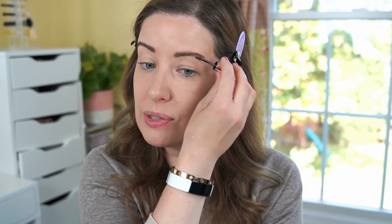And then we'll do the Benefit one on this side. This shade, whatever it is, it doesn't say on the tube, but this one is also a little bit warmer than the e.l.f. one. All right, so now that brows are done, we're gonna move on to eyeshadow palettes.